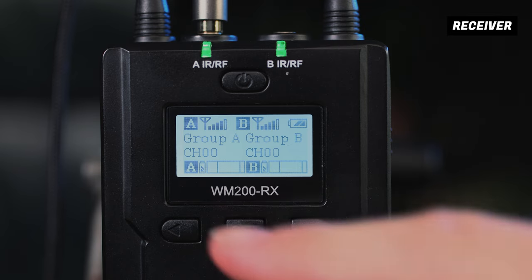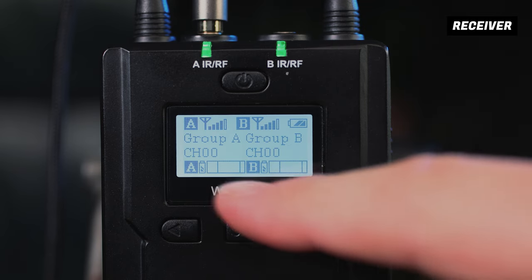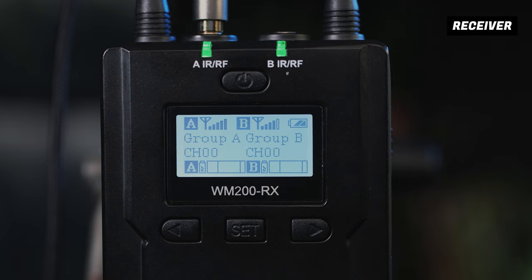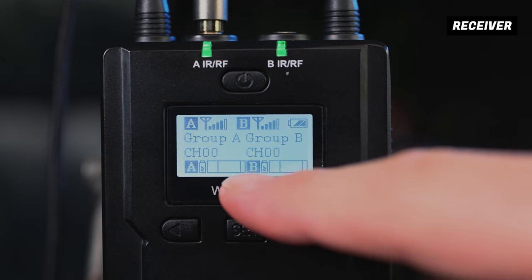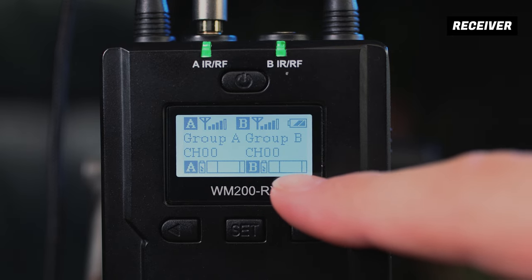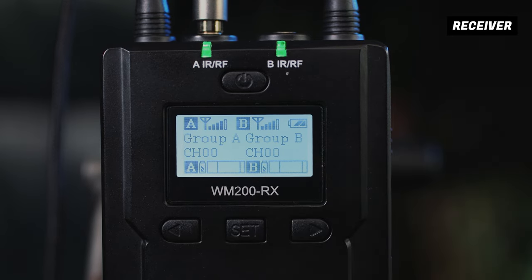So now we are seeing the transmitter for A and B and the battery life. If I talk into the A mic, now I'm talking to the B mic, talking into the A mic, and that's pretty much how it works. It's pretty simple. These empty rectangular bars here are where you usually see the volume indicator, but I have the volume set to 1, and I'll explain why I do that in a second. But yeah, that's the main screen.